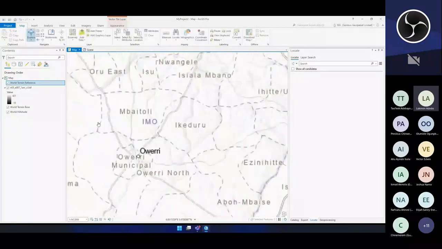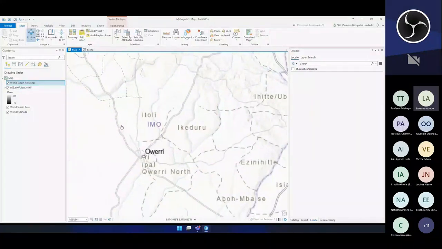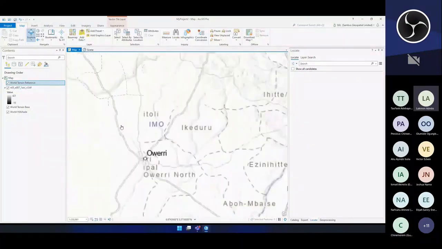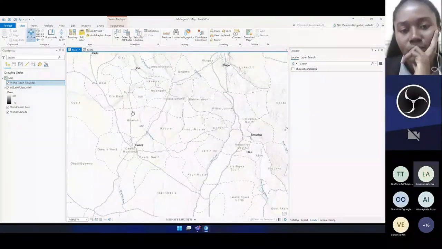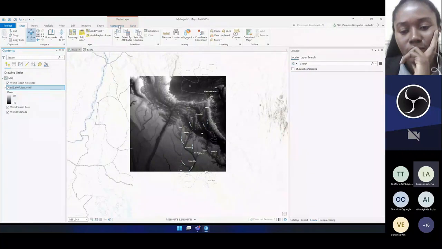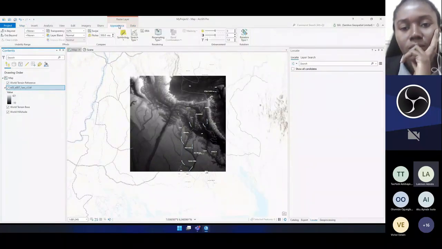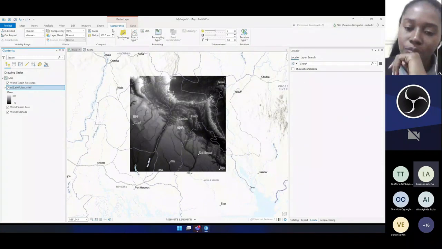So we want to interact with this base map to see how I can make analysis or verify my analysis with the overlaid base map. Now I click on the imagery, and I want it to appear a little bit faint so that I could see the overlaid base map. So I come to this point here where you have the appearance, you have the transparency, the layer blend, the swipe.